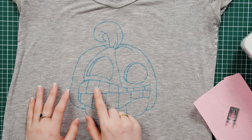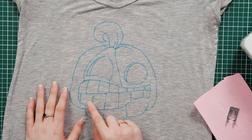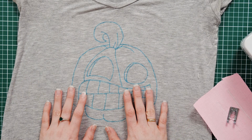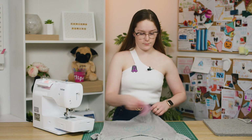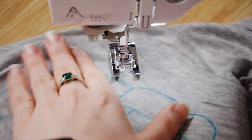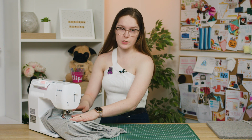So to start, I like to think of the lines as layers. You want to do the bottom layers first, ones that don't connect to each other. Like the teeth here on my pumpkin, I would do the vertical lines first, then the middle line to cover the ends of the vertical lines, and then the outside line to cover the other ends. So just pick a place to start and go for it. I also try not to push or pull my fabric while it's in the machine. I just let the machine do the work and just guide it through.